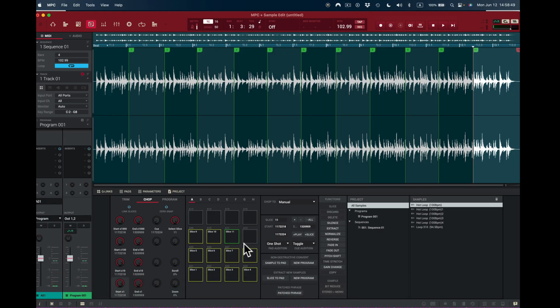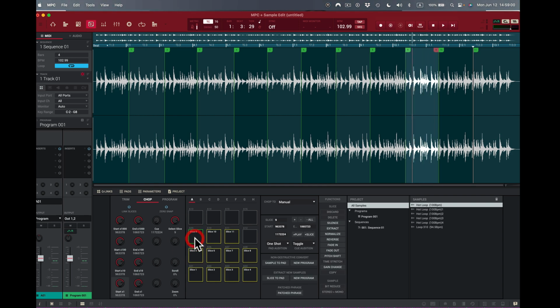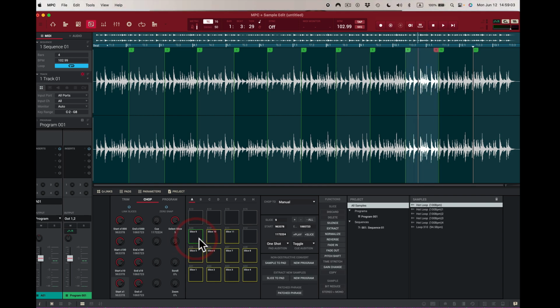Okay, it's all done. Perfect. So now, as you can see here, these pads, I kept clicking on them, I can come back here and play any chop I want. So if I go to here. So you see what I'm doing now? I just chopped on the beat, on the downbeat. That first beat of each measure, I chopped it in. So they're all just chops. Now this is the chop, the first one. That's a chop right there.